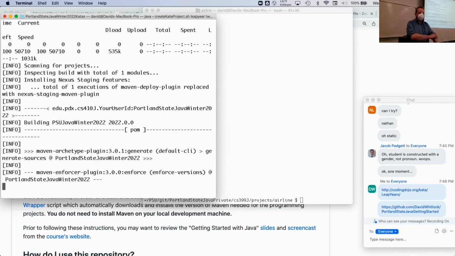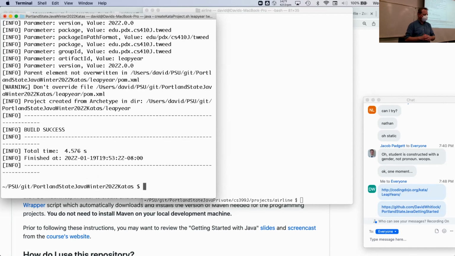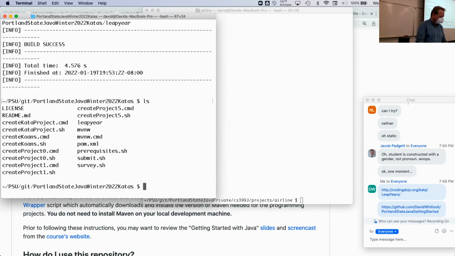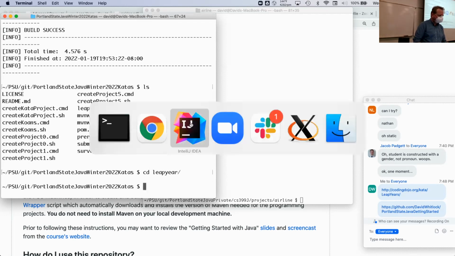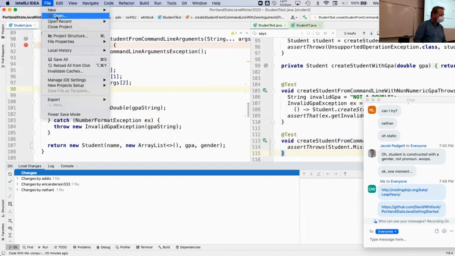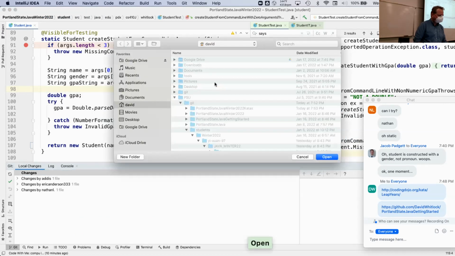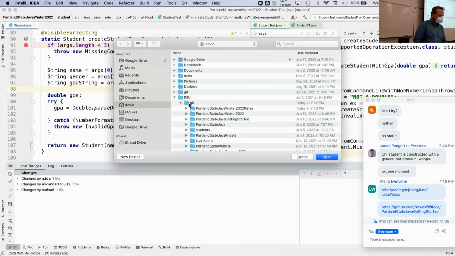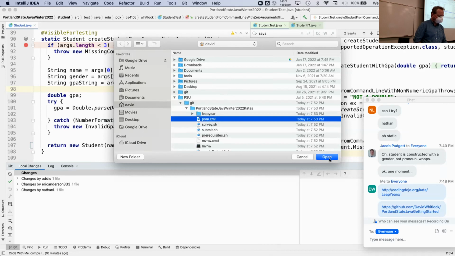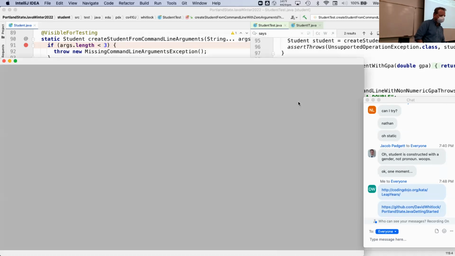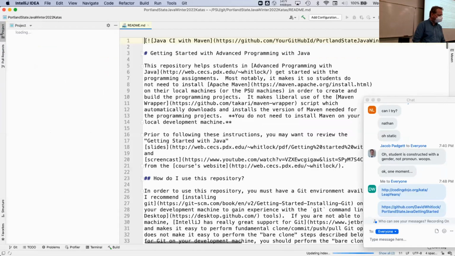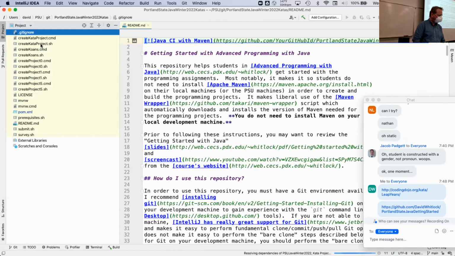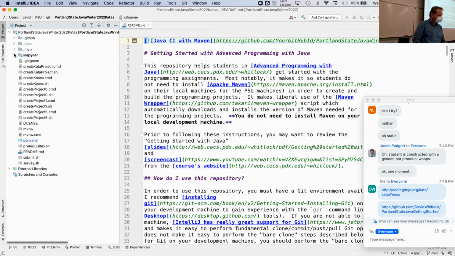Okay, and so that creates a new project. This is just like creating project 0. And now I've got a leap year project. So I'm going to open this up in IntelliJ. This is just like what you were doing for your projects. I'm going to open the winter katas top level pom, open it as a project. There we go. It's too small for the screen resolution. It's loading everything up. Hopefully it finds my leap year. Nice, it's got leap year right here.